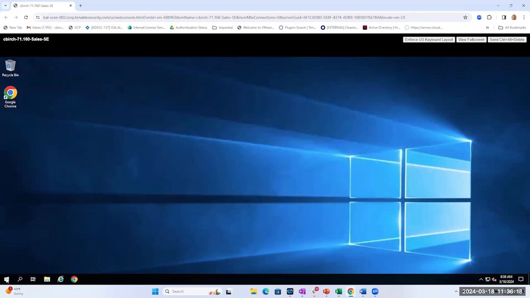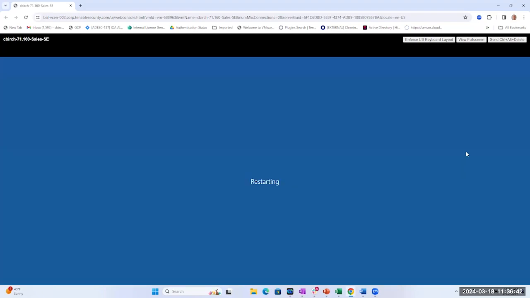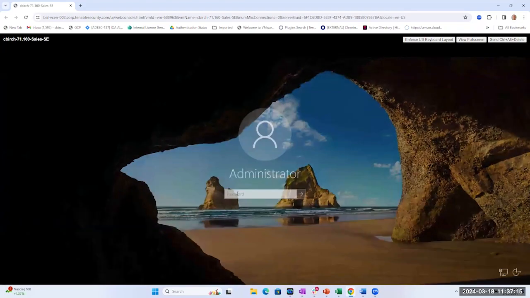The next thing you want to do is make sure that your AV-EDR software has been either put in bypass mode or temporarily disabled for the install. And then lastly, we're going to reboot the server so that we are starting with a fresh, clean server. We do perform a check to see if the server has been rebooted within the last 15 minutes. So let's go ahead and reboot the server. Now that we rebooted the server, let's log in and kick off the install.